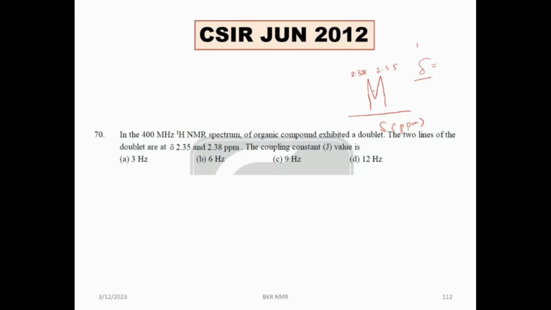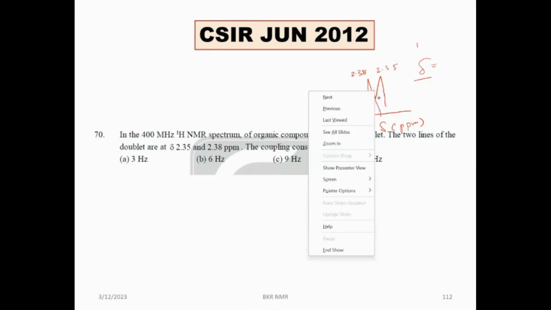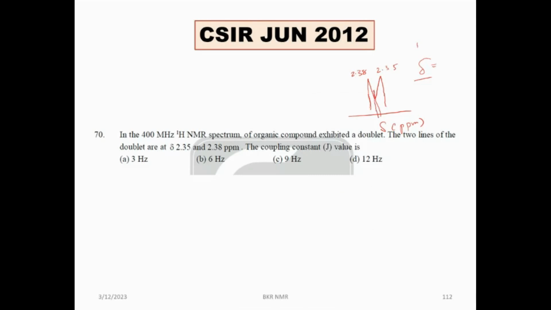This is the line of the multiple center point of delta value. This doublet. Okay, average value, 2.36 average. So 2 points, ரெண்டுக்கு டிஃபரன்ஸ் பாத்தீங்கன்னா எவ்வளவு வருது? 0.03 வருது இல்லையா? So divided by 2 எவ்வளவு வரும்? 0.015. So center point ஓட வேல்யூ என்ன? What is the value of center point?